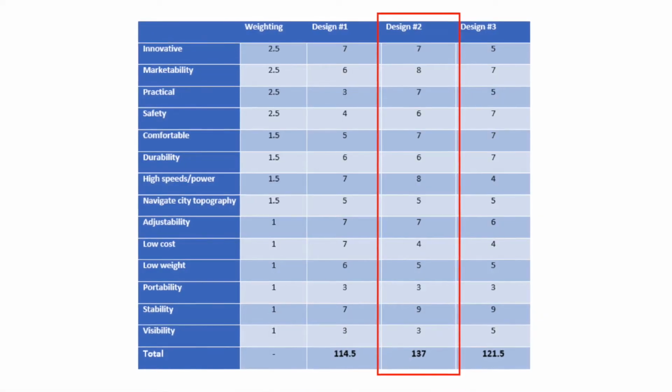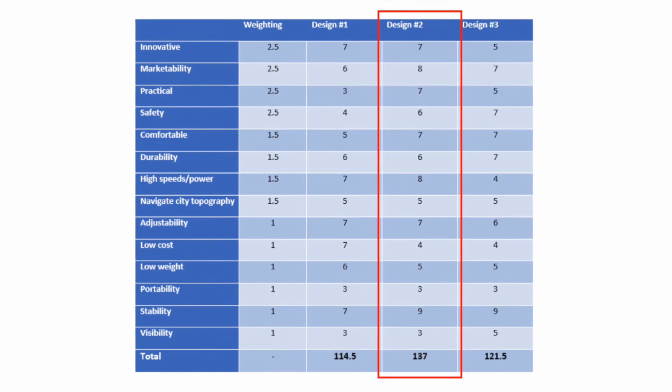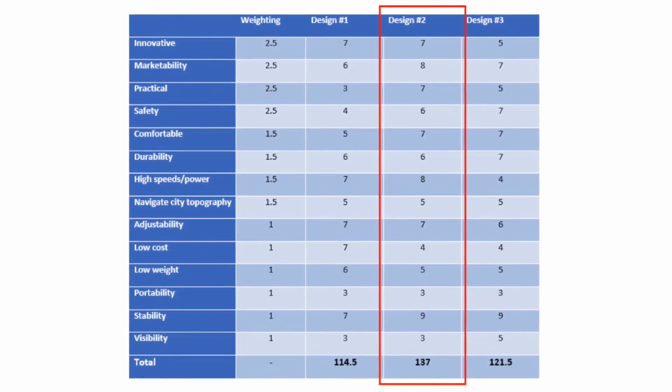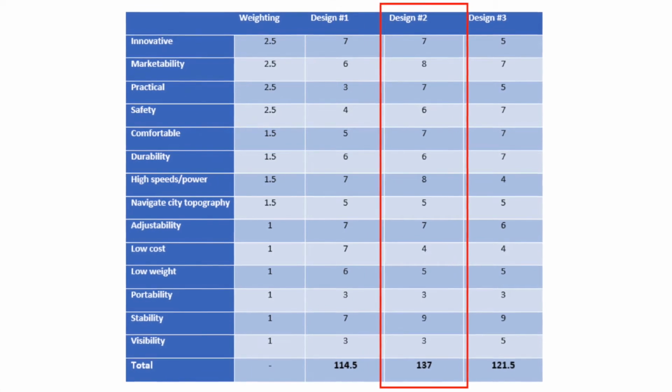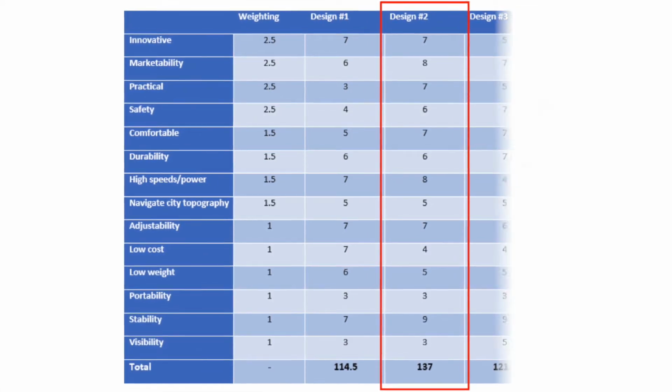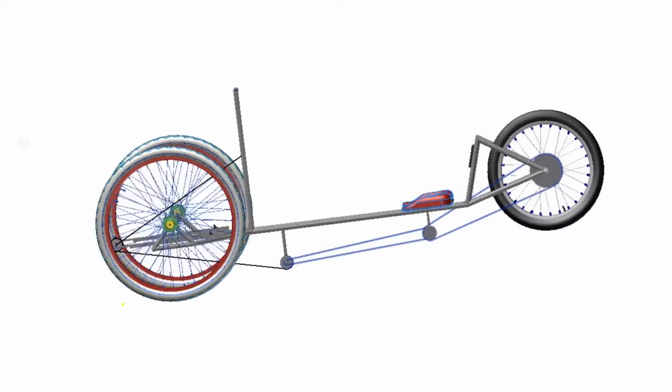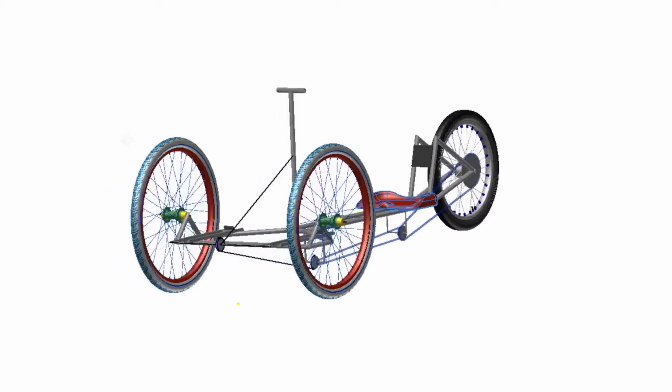The conceptual designs were compared using an objectives metric table, which ranks the designs based on their ability to satisfy scaled objectives. Conceptual Design 2 was deemed the most suitable design and has the greatest potential for innovation. As a result, this design will form the basis of our future design considerations.